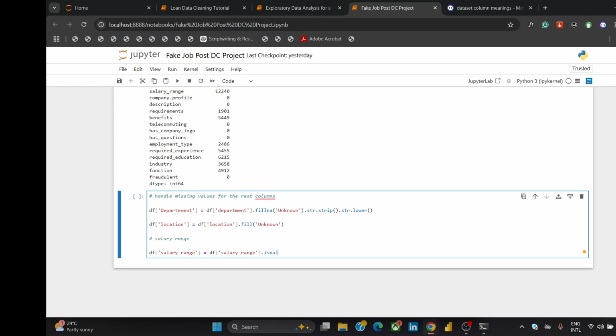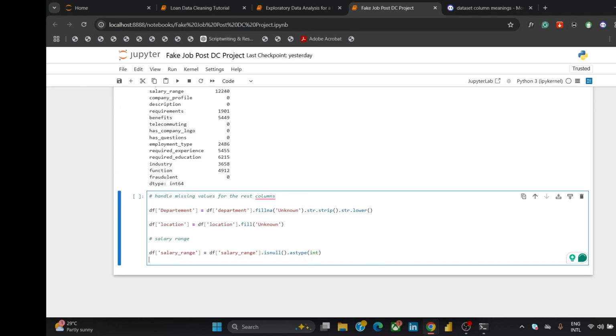It's null because we are filling just the missing values, right? Null. Then astype, so we convert it to int, right?